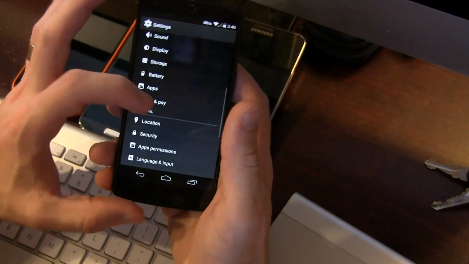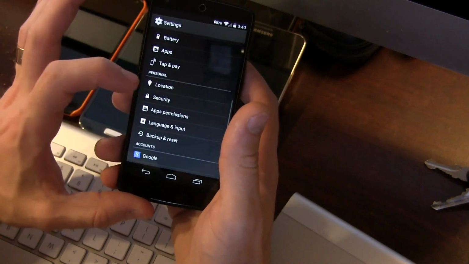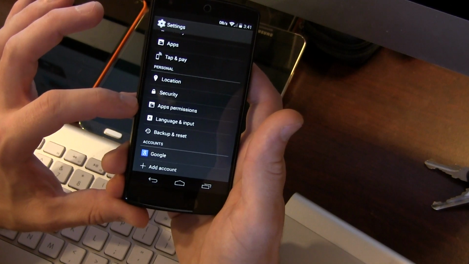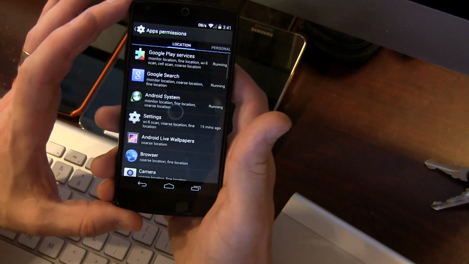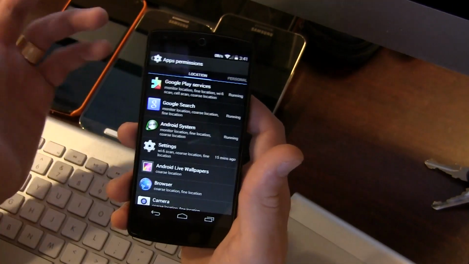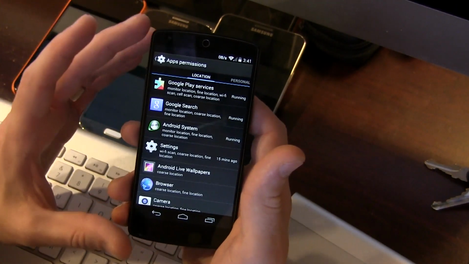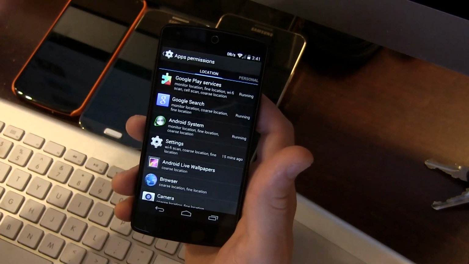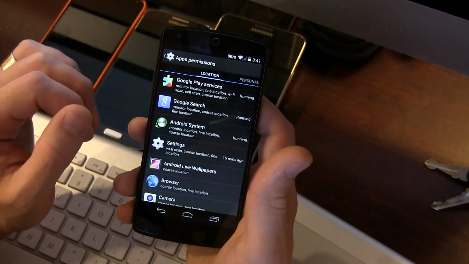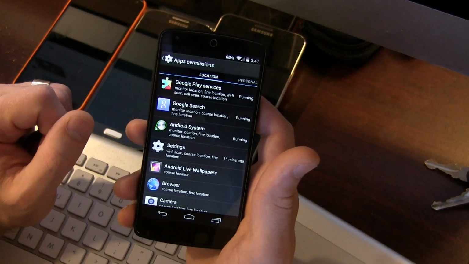Now, aside from that, there really isn't a whole lot more that you can screw around with, with the exception of apps permission. So that's now an option. So jump into apps permission. This is actually something that has been discussed in the past, but it hadn't been implemented in KitKat just yet. I mean, it was there, but it was a bit of a hidden menu. Now with OmniROM, it's actually exposed, ready for us to take advantage of. And so basically, this is where all of your apps permissions live.